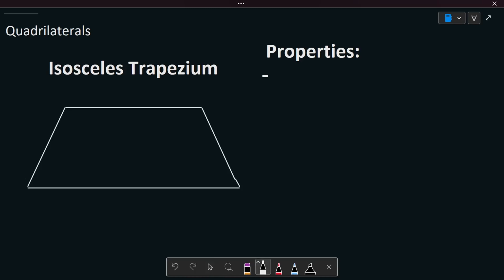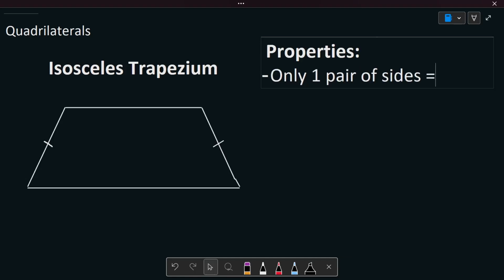So first, let's look at the sides. We can see that this side over here is clearly not the same as this side over here, opposite that side over there, because that one on top is shorter than that of the bottom over there. So now we can clearly see that those are not equal, but the sides that are equal are going to be these ones over here. This side is going to be equal to this side over here, and therefore our reason over here will be one pair of sides are equal. Only one pair of sides are equal.